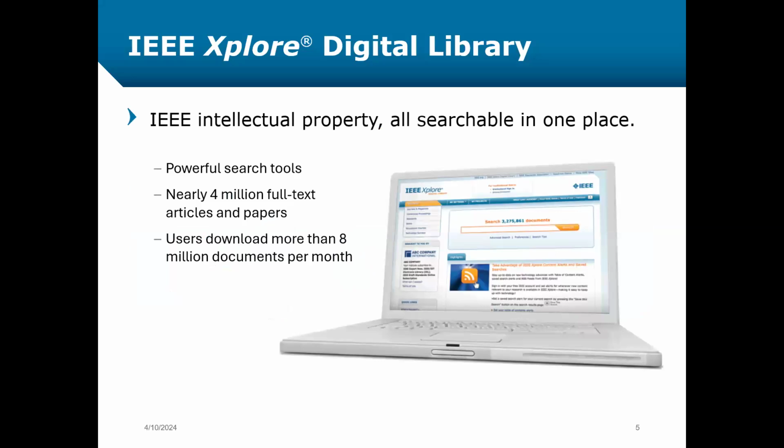And IEEE Xplore is the digital library. All of your articles that you published under IEEE are stored there. I think this number has now increased. So 4 million full text articles and papers is a good number, a great pool that you can search for different disciplines. The other thing is that the disciplines you have under IEEE publications are very wide. So you can search for any discipline, even management kind of research discipline. If you're interested in that, you will find some articles related to that.